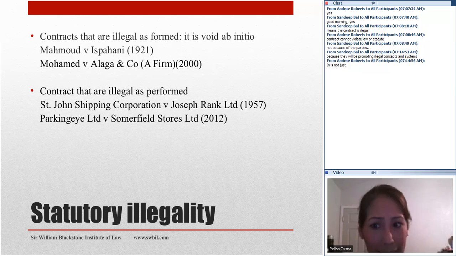So this case considered the issue of illegal contract and whether or not a contract for the sale of goods was enforceable, where it was illegal, but the seller of the goods was unaware of its illegality. Here we have a statute which prohibits selling or buying this kind of oil without a license. The plaintiff sold the oil to the defendant. The plaintiff's license allowed him to sell the goods to somebody with a license. The defendant didn't have a license. So what do you think was the outcome of this case? Do you have any ideas?